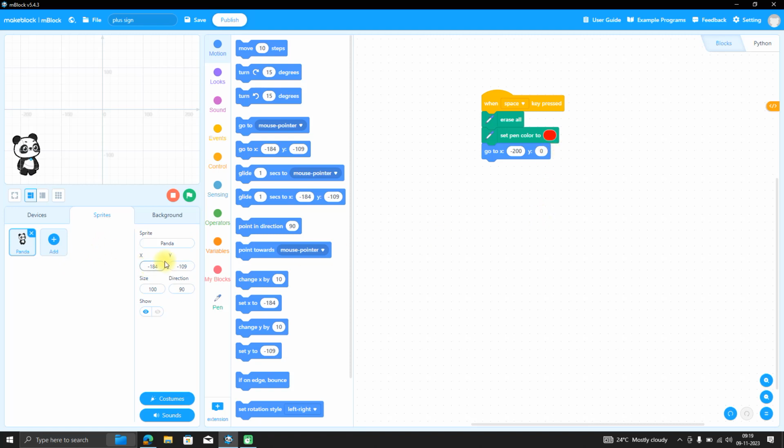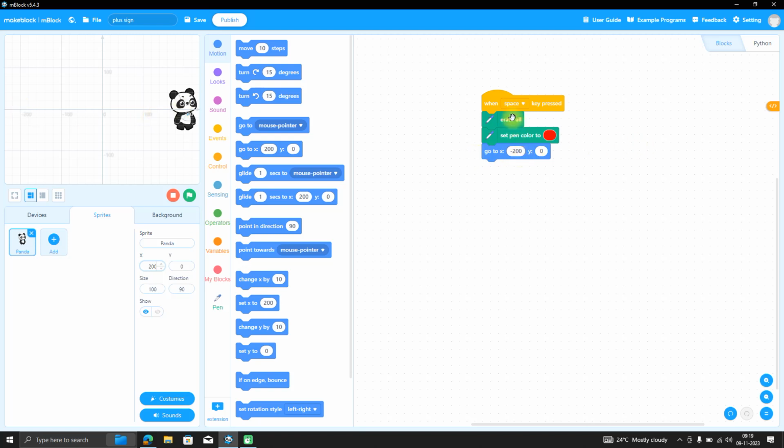If I test these values, minus 200 and y 0, see, this point. From this point I have to draw up to x equal to 200, so I'll give x equal to 200, y equal to 0. This point. We have to draw a line from this point to this point.